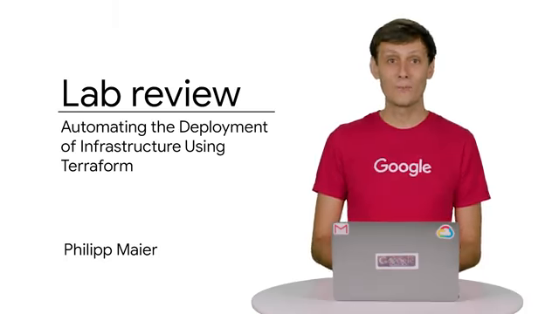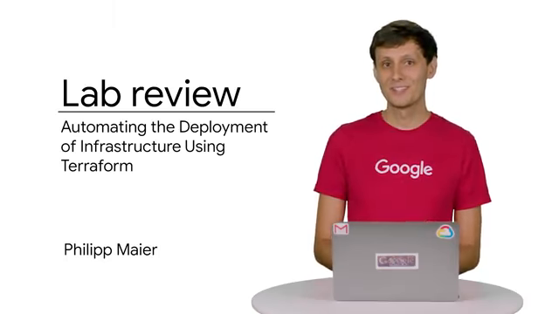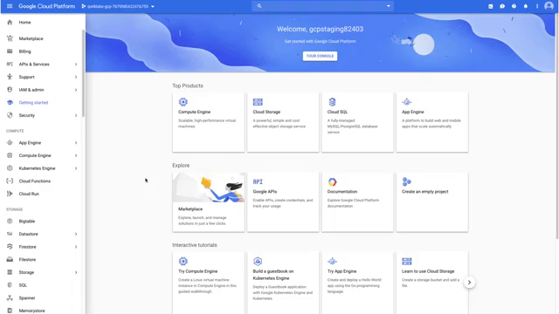You can stay for a lab walkthrough, but remember that GCP's user interface can change, so your environment might look slightly different. So here I am in the GCP console, and the first thing we want to do is configure our Cloud Shell environment to use Terraform. Terraform is actually now integrated into Cloud Shell, so let's just start by verifying which version is installed.